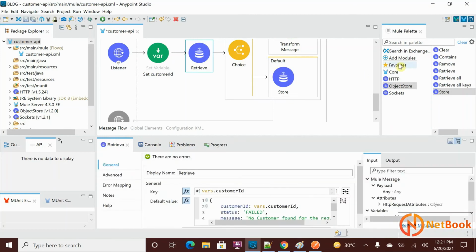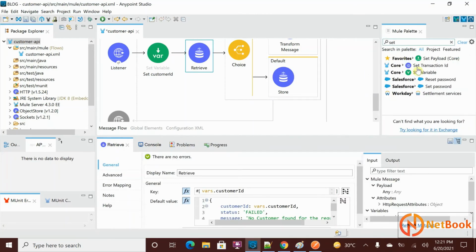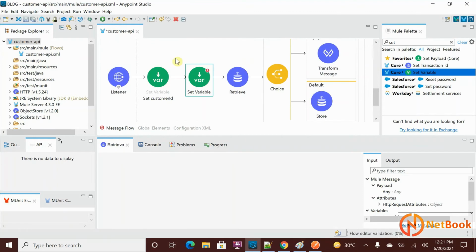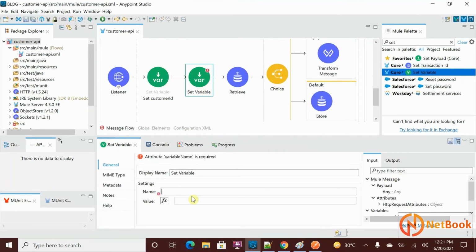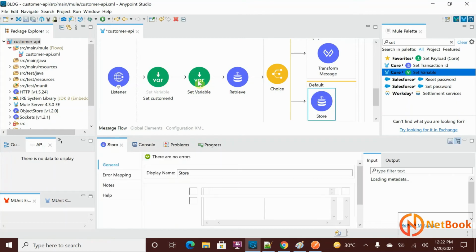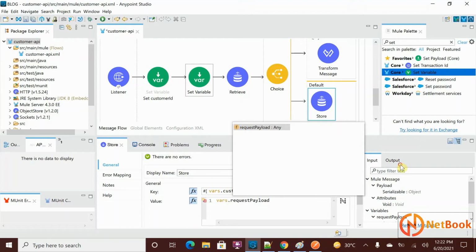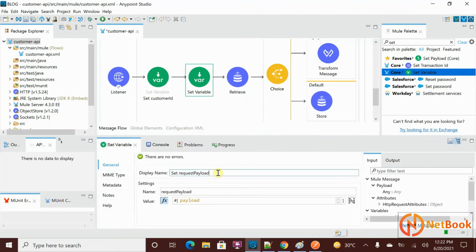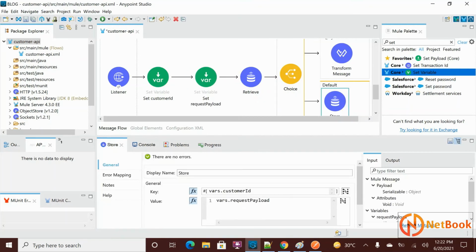So I need to create one more variable over here, and I can say vars dot request payload, the initial payload, whatever is coming for update. The same value I'm going to put over here. I'm storing it in a temporary variable, that I'm going to store over here.